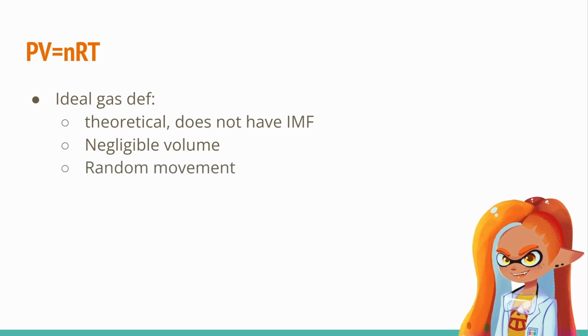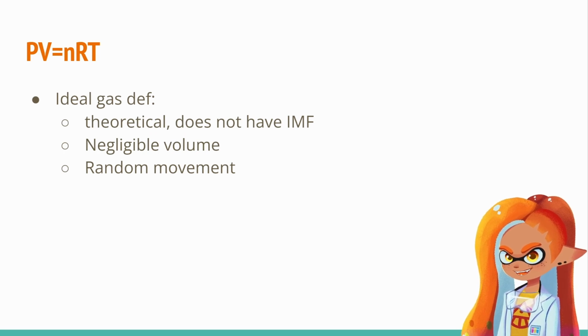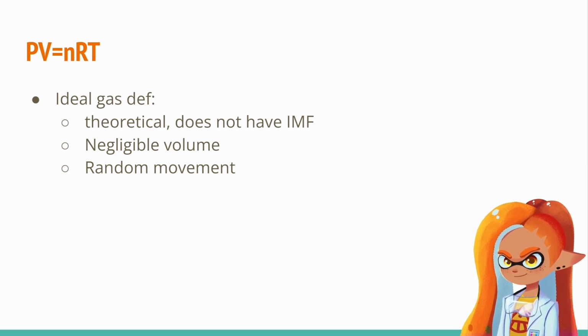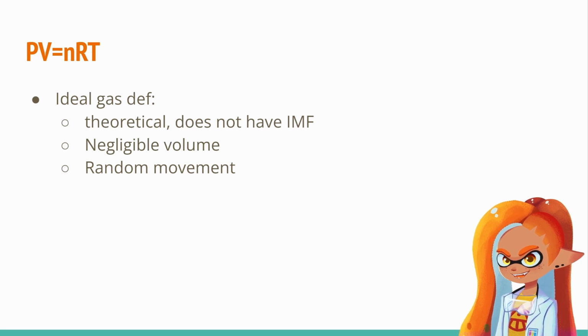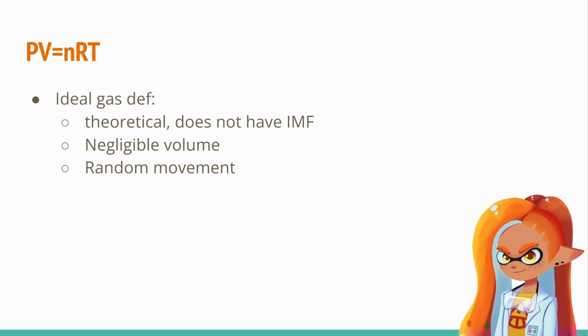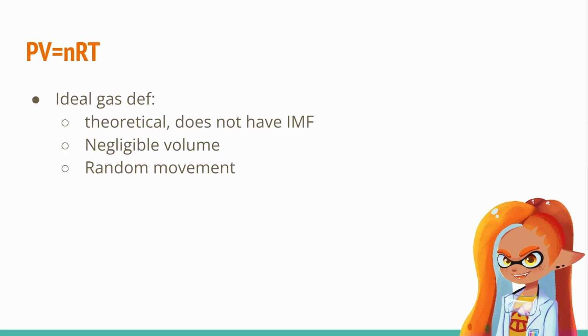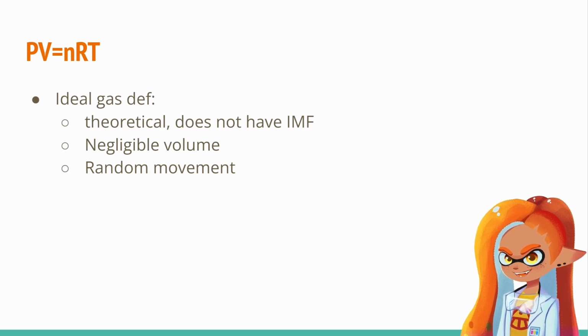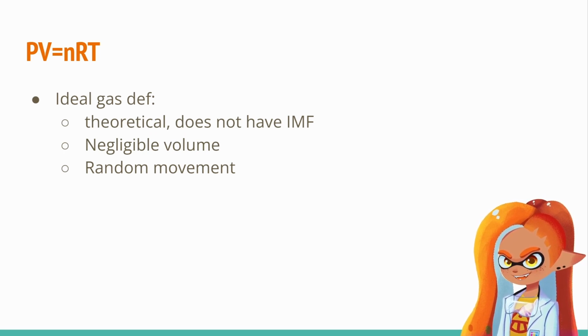Now, gases we usually think about kind of zoom past each other kind of randomly, but again, with IMFs or with other kinds of things happening, with attractions, they're not going to always be random. You can have gases that might be attracted to certain parts of a thing or parts of a mixture or whatever. And so that's why in an ideal gas, we say it is completely random.